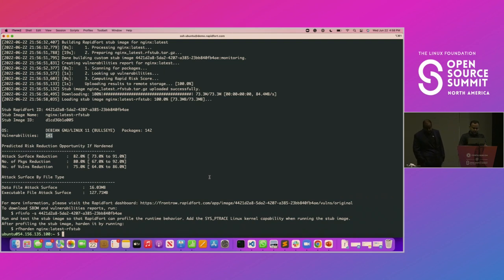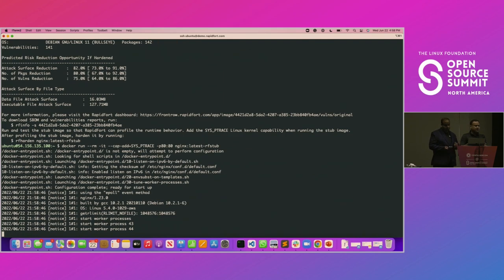Typically, if I test this Nginx, I would run Docker with something like this. Normally, this is how you run your Nginx, and you do some curl operation, which is basically the coverage script that we are talking about. But we don't expect you to run the original application. We expect you to run the returned application that we have given, which is called a stub image.